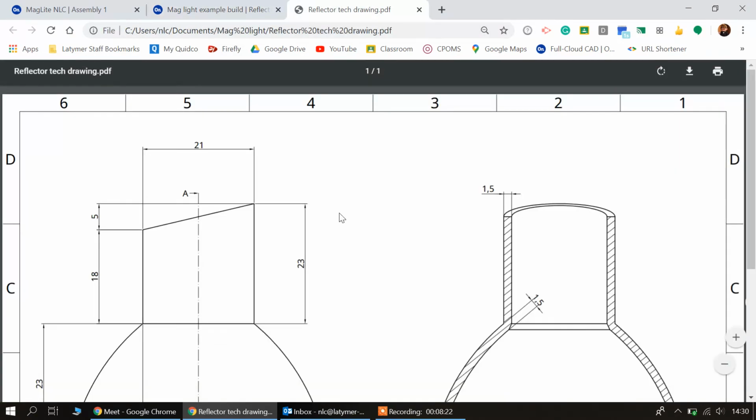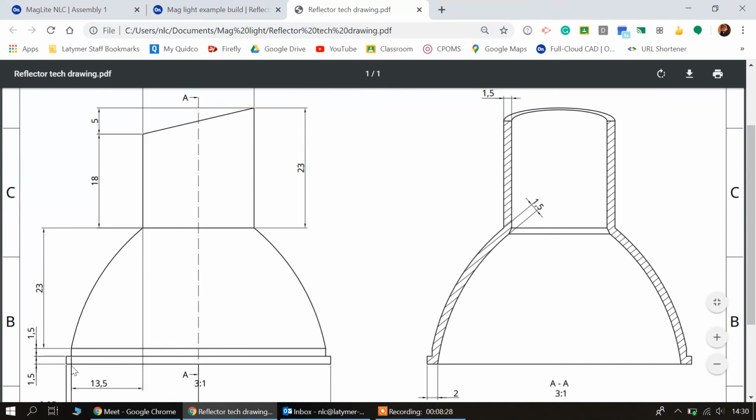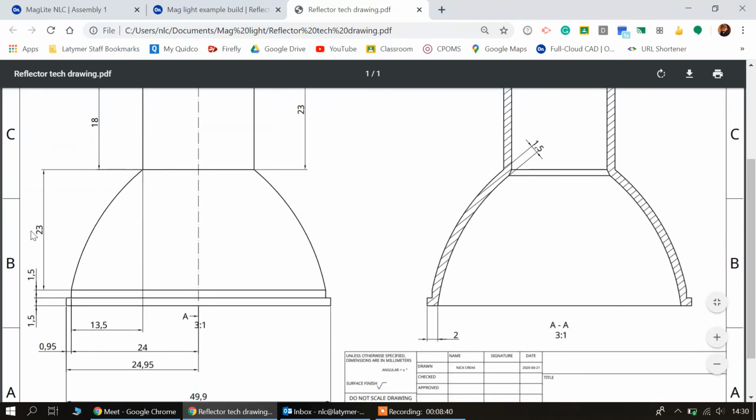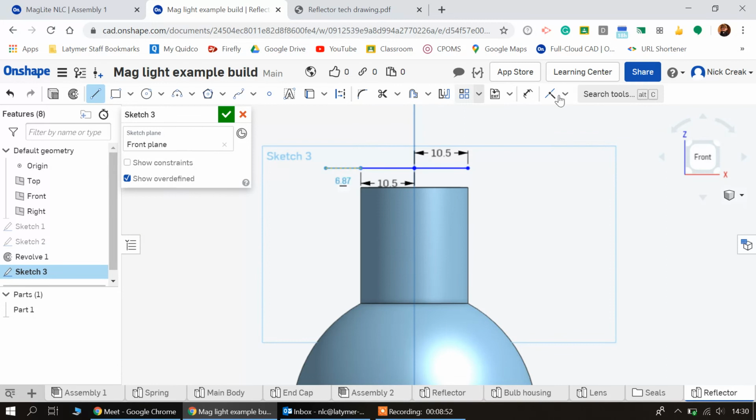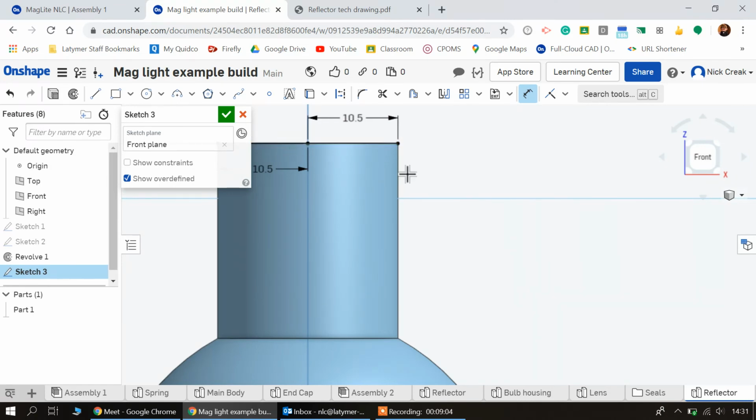Now, if we have a look here, we can tell how big our actual part is. We've got to do a short bit of maths. We need to get the distance from here all the way up to here. So we've got 5 plus 18, so that's 23, plus 23 there, which will take us to 46, plus 3 to get down. So it should be at 49. Let's see if my maths is any good. I'm going to take that point there, take my bottom point there, and I'm going to set that as 49. And we can see that's now sat on that edge.